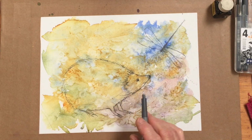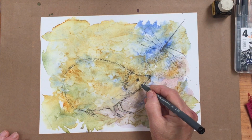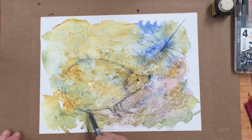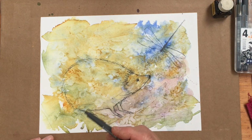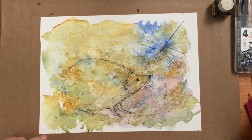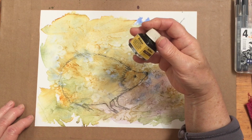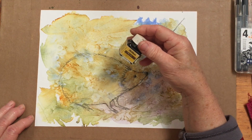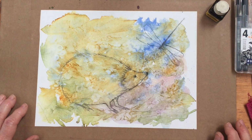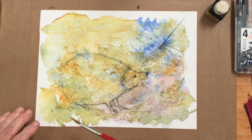So I'm not going to go over the whole thing with this pen. I've just indicated the bit round his face there where he's got the spiky bits, and then all of this is spines, but I need to change the colour of that before we come back in to give more indication of the spines, which I probably will do using this ink, my Pelican sepia ink. You can still buy this. This is an old bottle, but you can still buy it from Jackson's or from Amazon. So you just need to go to the links below to find out where you can get the things that I'm using.